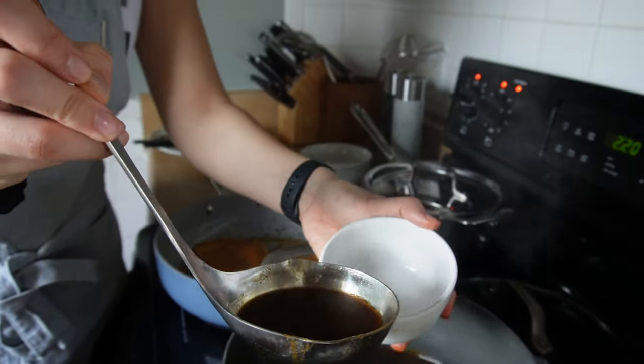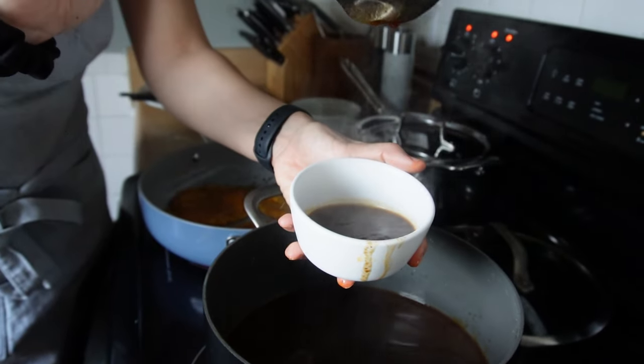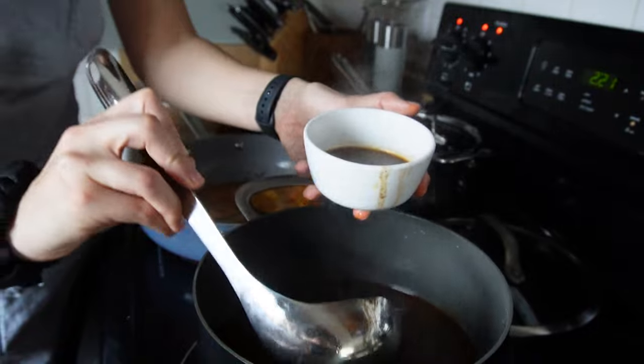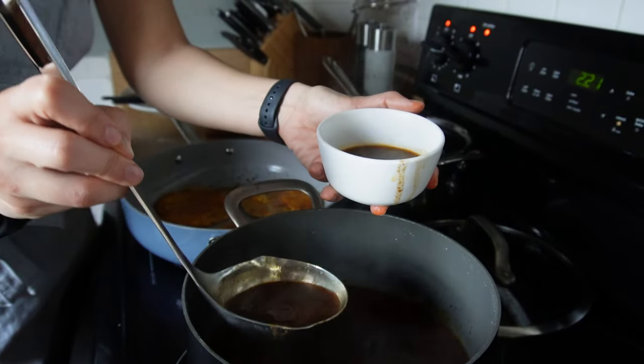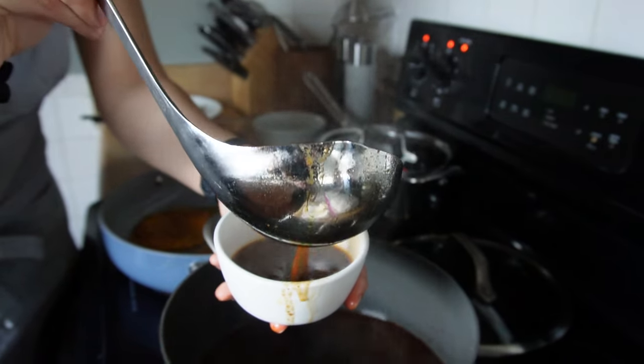Something I did that I did not show in the video, so I added 1 to 2 cups of beef broth, and that not only gave me more consomme to drink because this was definitely the best part, but it also just made it more enjoyable and less potent.